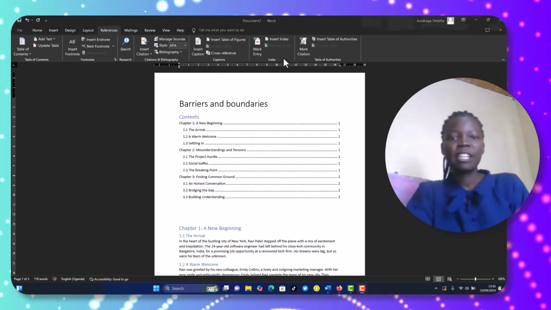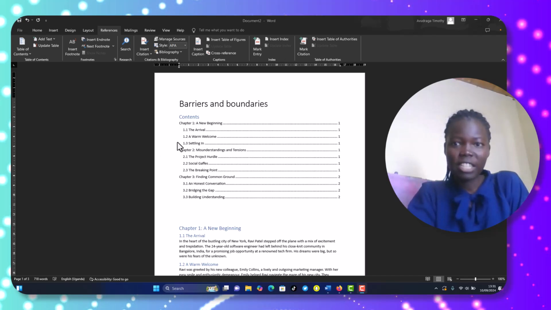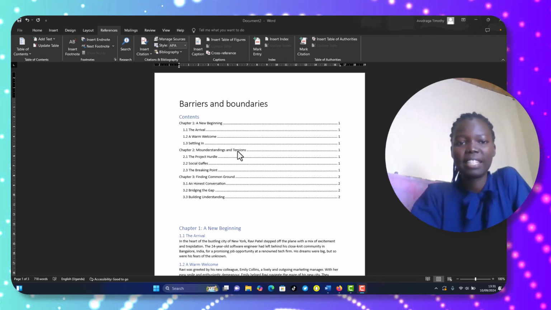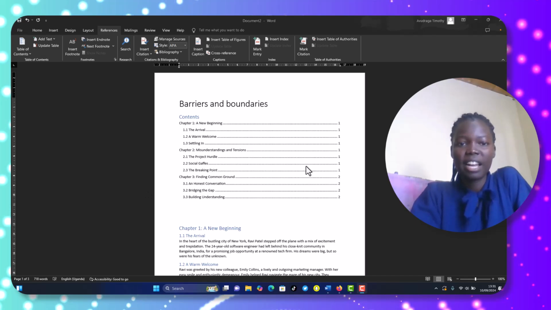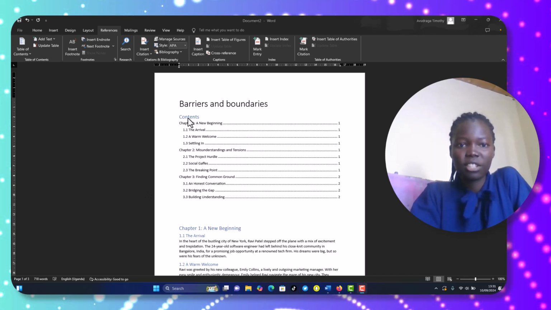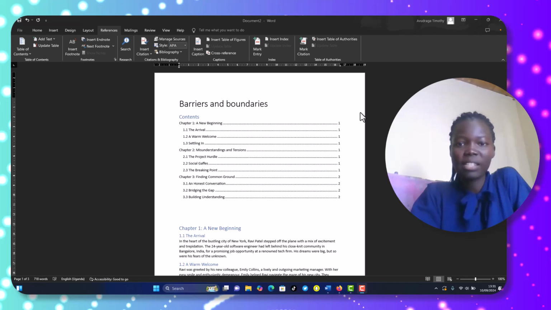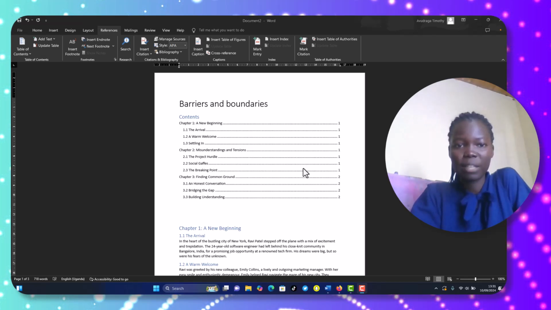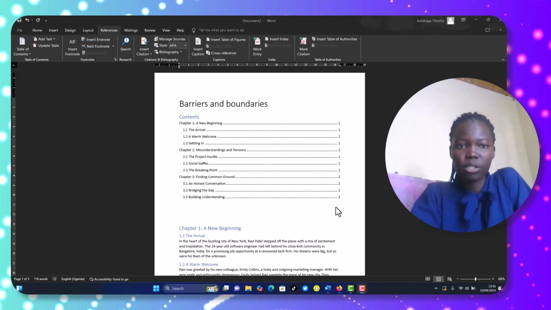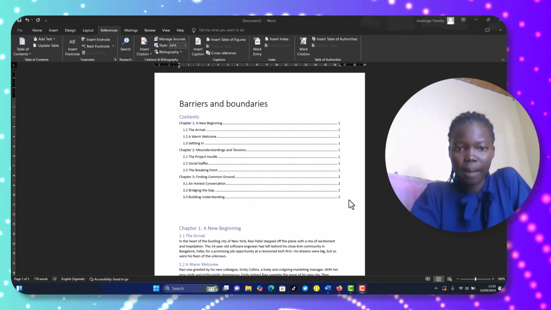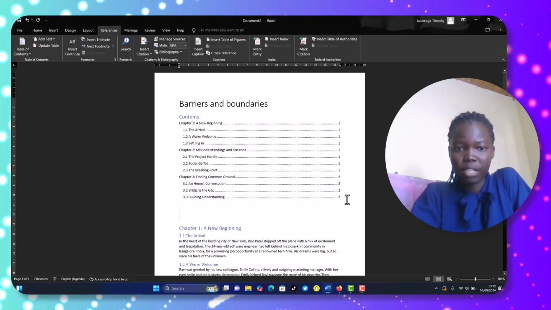When we choose the first one, the table of content creates itself automatically like this. So we can see we have the Contents. Chapter 1 is on page 1, and all these ones have their pages. From here we can also decide to insert a page break.